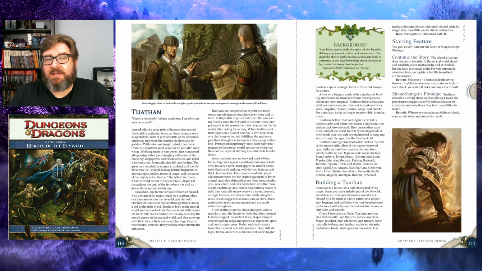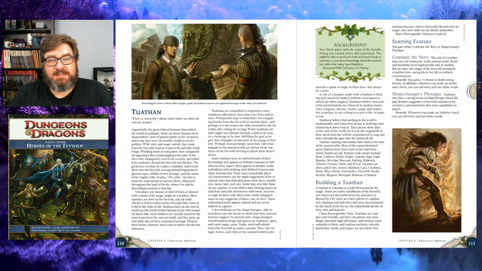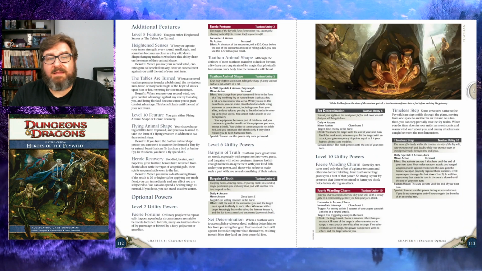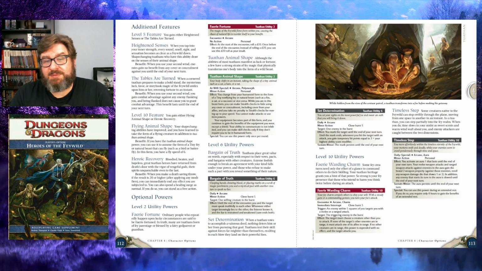The Tuathon must be a human or a half-elf. You have the Continue the Story and Shape Changer features that allow you to roll twice and then choose either result when making certain checks. The Tuathon animal shape allows you to turn into a tiny animal. As I mentioned before, I like the fact that we're seeing powers here that move well beyond combat. The Bargain of Truth power forces a willing creature to speak the truth to you so you can engage in an honest dialogue with them.